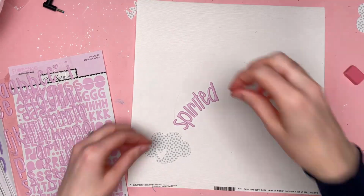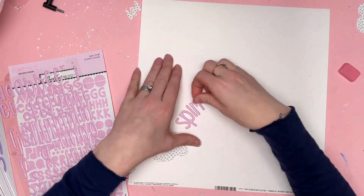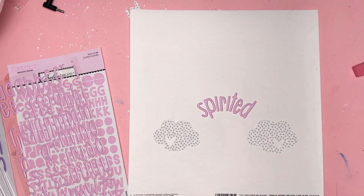Okay, so here I am attempting to put my first word down. Didn't like it, moved it to the middle, liked it much better. So that's good, I'm happy with that.